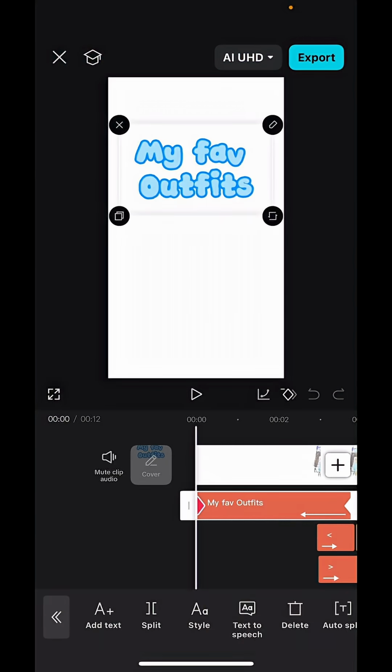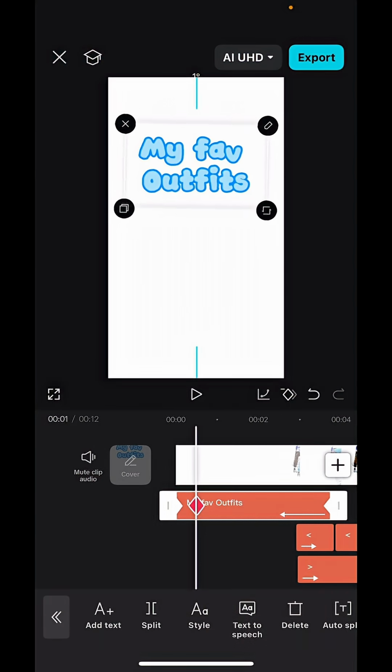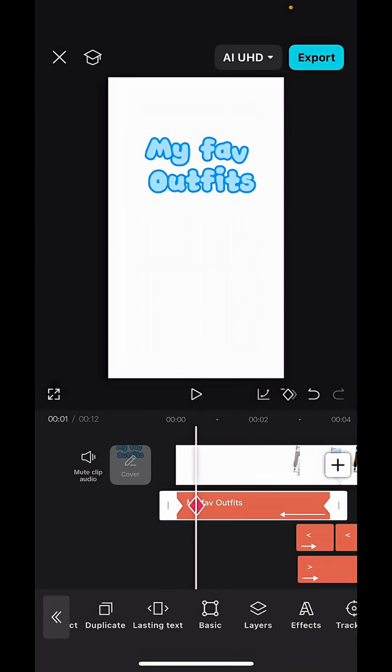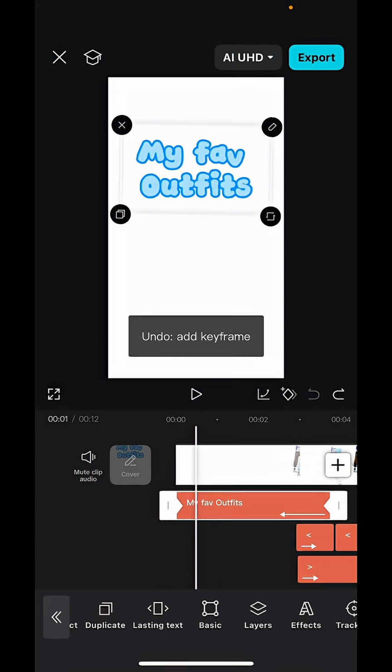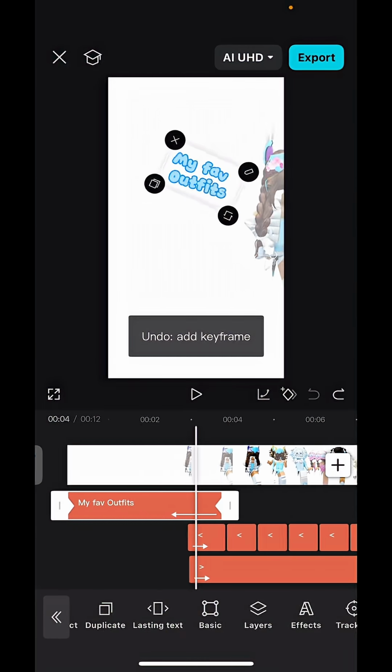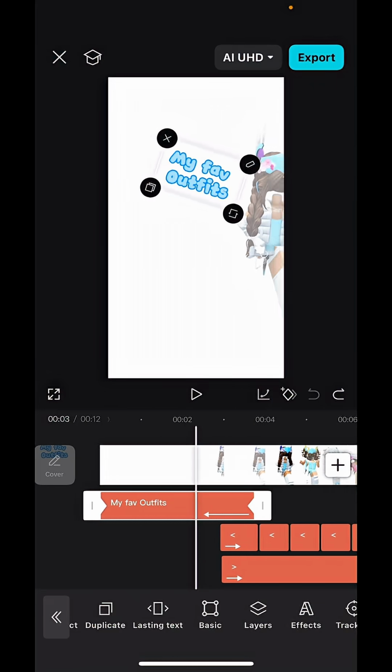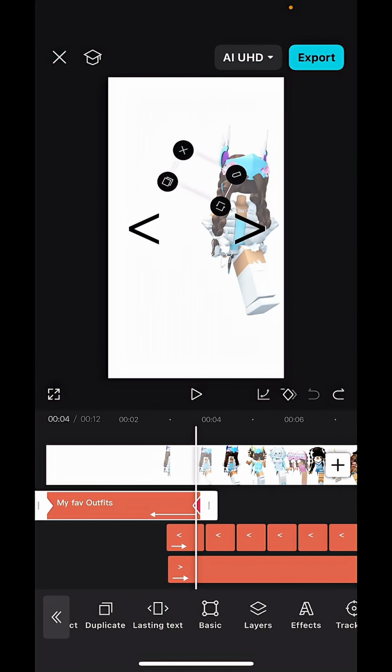So I put a keyframe. If you don't know how to add a keyframe, it's just this little button right here, and you can adjust it like that, or there's a thing somewhere called basic, and that makes it adjusted more precisely. Sorry, I need to undo everything. Okay, but then anyways, for this, I just did a whole keyframe thing. So you start where you want it to be, which mine's usually in the middle, and it's around this big. And then I turned it, and moved it to the side a tad bit, right there. And I also put fade.